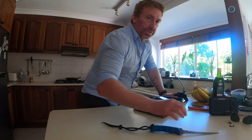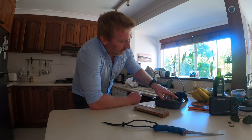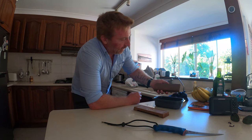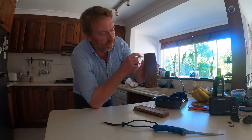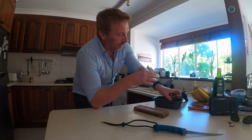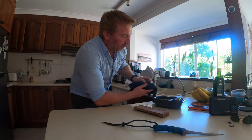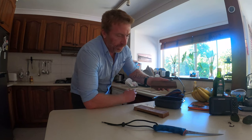With the assistance of some trick photography, it's now 30 minutes later. So we soaked this enough. I gave it a soak before anyway. You can tell, actually, when you look at it, you've got a little dry patch there. I don't know whether that's gonna come up on the GoPro, but you can see the water hasn't really all soaked all the way through. To do this properly, you would leave it for your full 30 minutes or so. Make sure you get that completely wet.